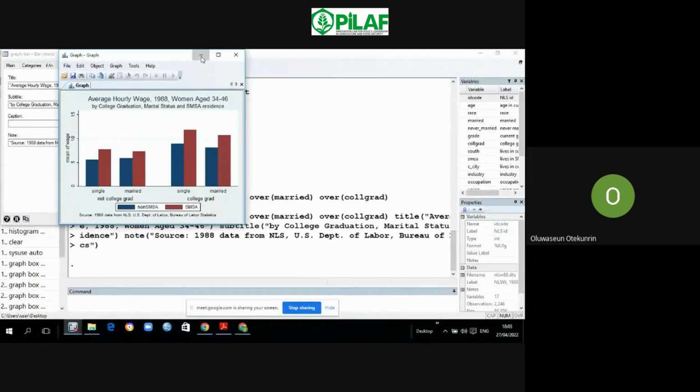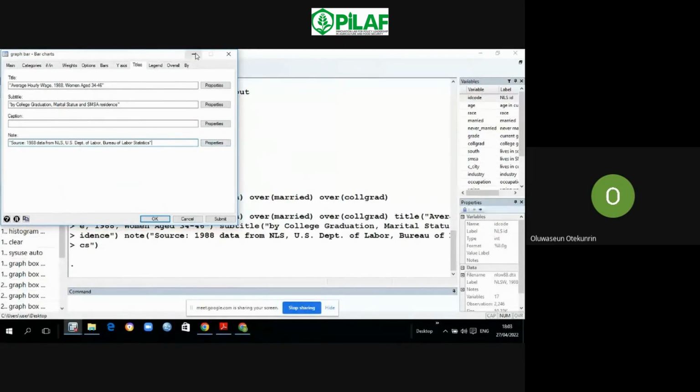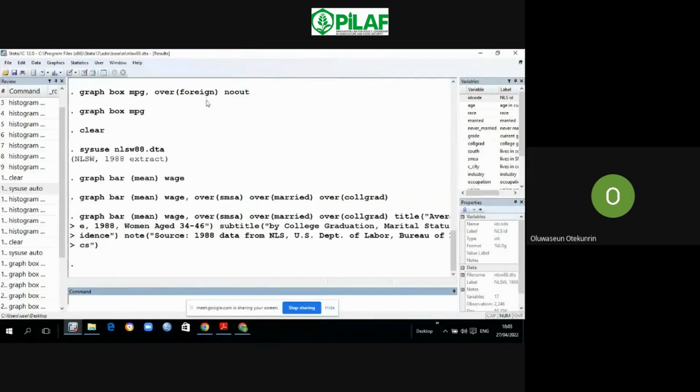Just as we've been saying, try to save all these commands. Send them to a do file. Save them so that if you have something similar to all these things that we are doing in future, you just copy them. You can see it is very long. You just copy them and use them, and then you do the modifications as necessary. Please, do you have any question on bar charts? So that means I can continue.